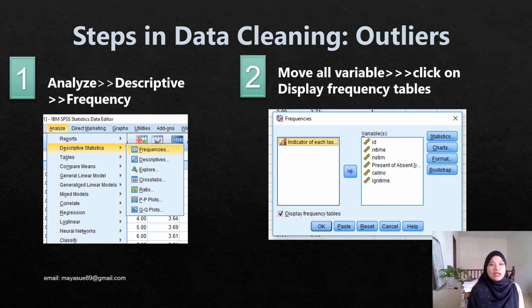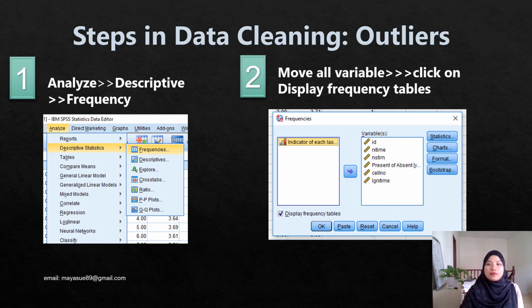You just analyze descriptive and frequency, and then put in all the variables. Usually outliers are in scale variables, which are continuous variables. When you measure height or weight or physical performance, there are always outliers, maybe due to typos or a real outlier. So you need to check in the data cleaning process.